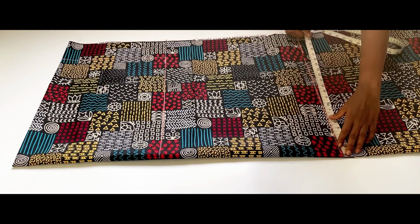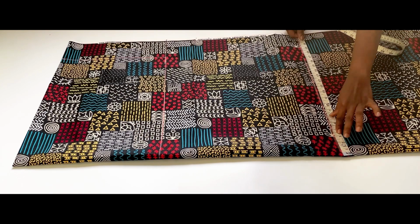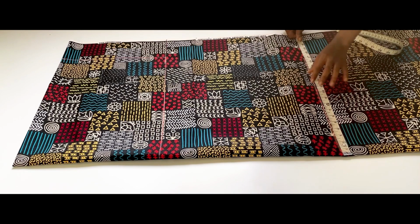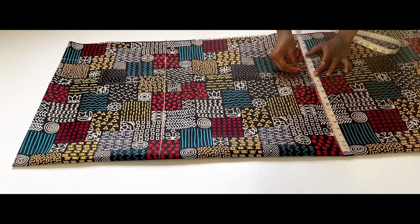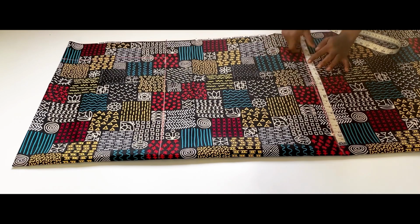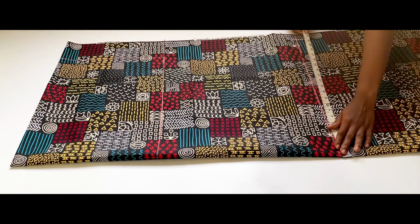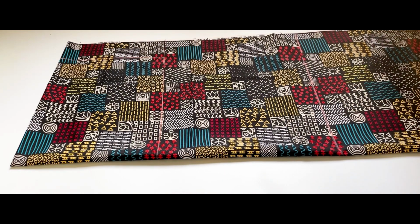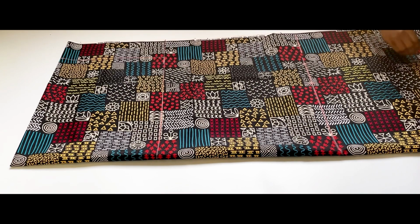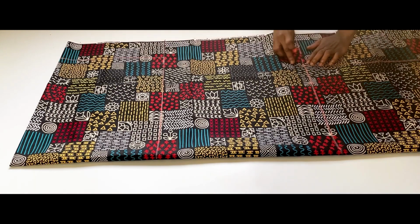So on that line, I am going to be marking the hip measurement. The hip is 46 inches, and 46 divided by 4 is going to give us 11.5, and I am going to mark that out and also add 4 inches to it for ease. So what we have there in total is 15.5. So I'm just going to remove half an inch, which is going to be 15, and I'm going to mark that at the hem area, the cowl point to the bust point.